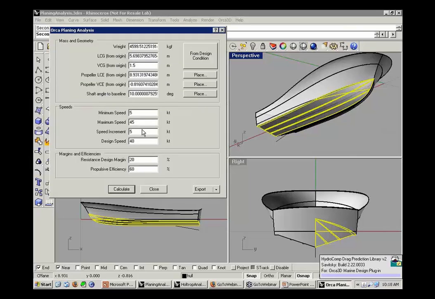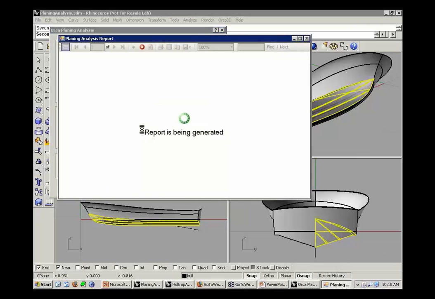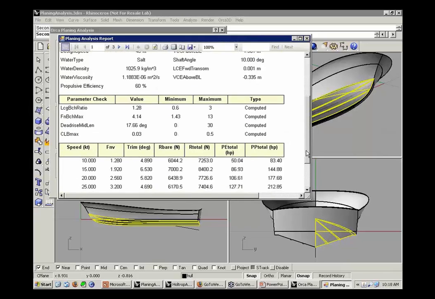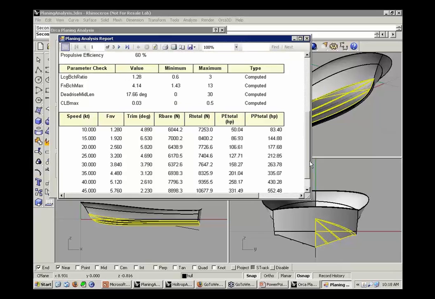The analysis runs the calculation, and we should receive the resistance report here momentarily. We can see a recreation of our data at the top, a summary of our principal parameter checks. Everything looks fine.